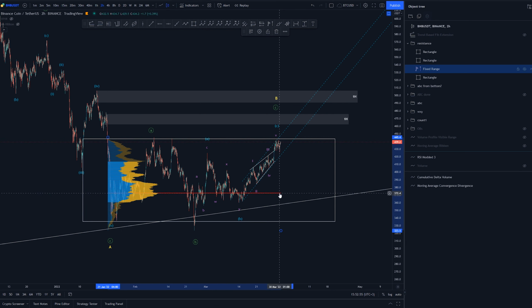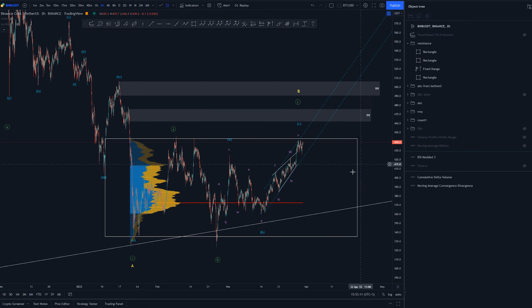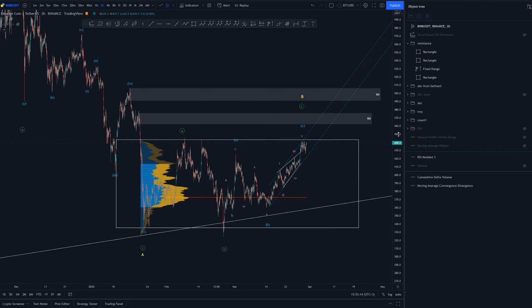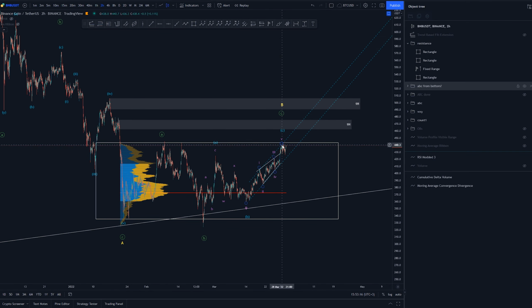Now this tells us the most volume was traded around 3,872, value area high is around 413, and value area low is around 360. Now we're substantially higher than that, meaning if we are still about to range in this same range, we are really in the so-called overbought area.